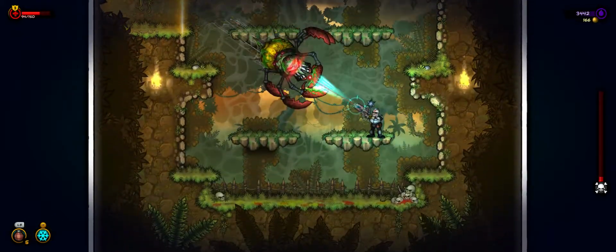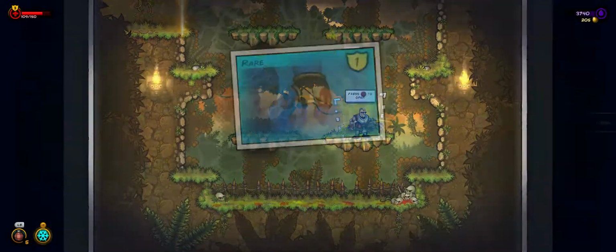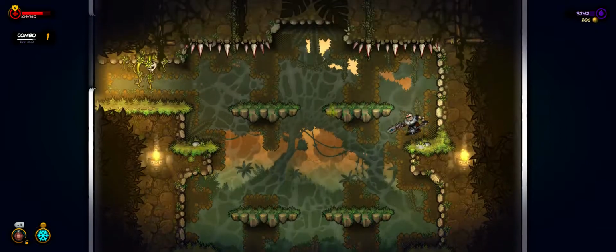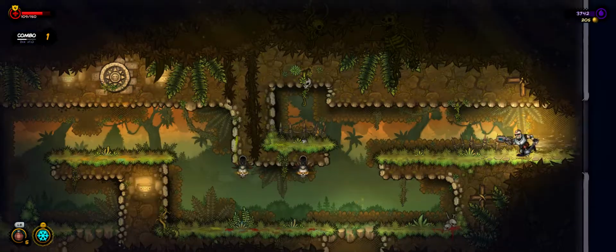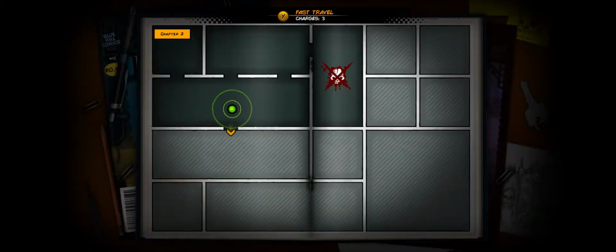Yes, as you continue to do more and more damage to Tarantulo, he gets faster and faster. You just gotta be quick. Apparently I don't have any gloves. Give me those gloves. I will use them to increase my ink collection range. Oh, and, you know, armor.